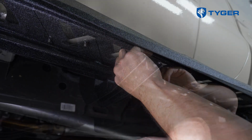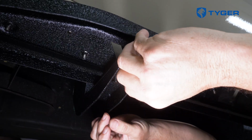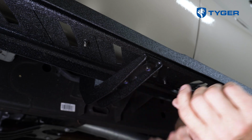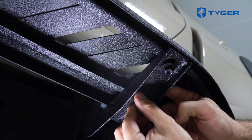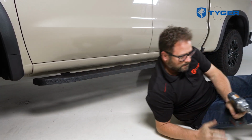Lift up the board again and guide the studs of each bolt plate into the bracket holes. After that, go ahead and install the hardware to attach the board to the brackets. Before you tighten them, make final adjustments to the position. Then take the same steps to install the passenger side blade and you're done.